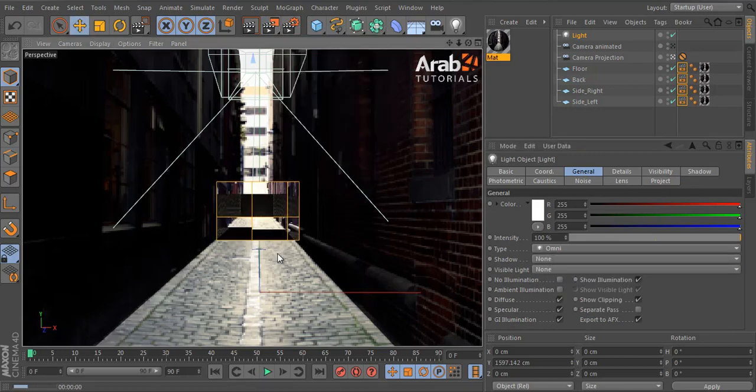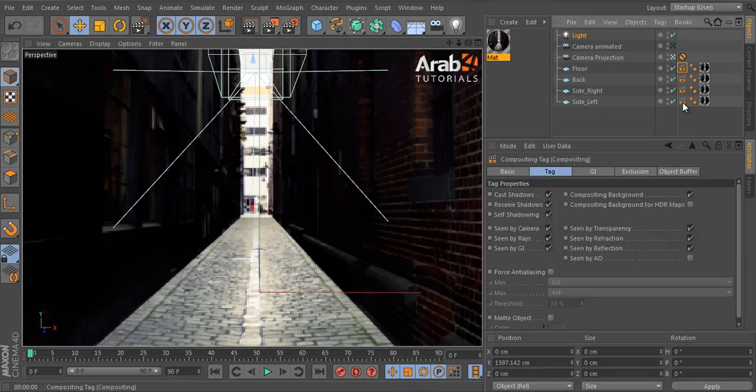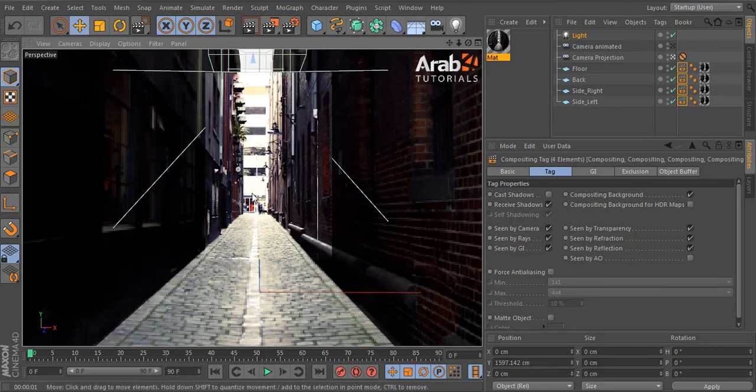Let's take off the shadows. We're going to see here without shadows, and it's a great result. Now we can check this back. Okay. Now there is something called cast shadow. Cast shadows, we're going to uncheck. Uncheck that, and also Seen by AO, no problem, you can leave Seen by GI. Actually now we have solved this little problem. That's very easy.